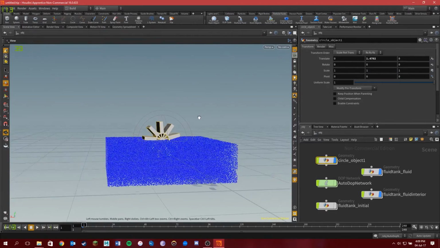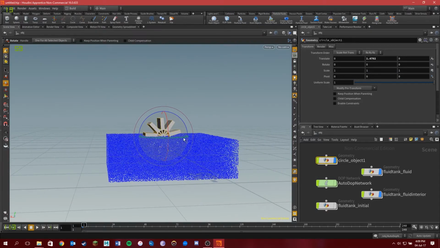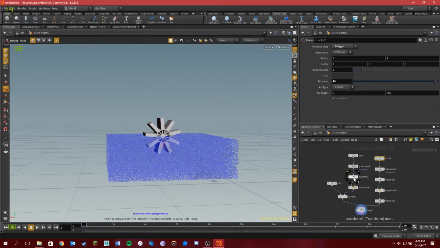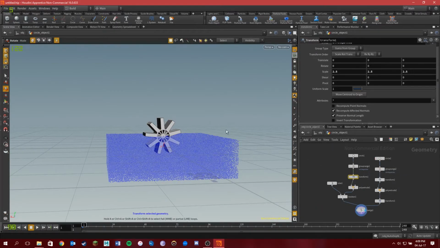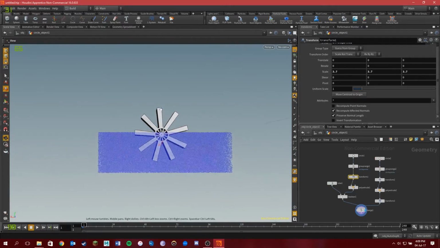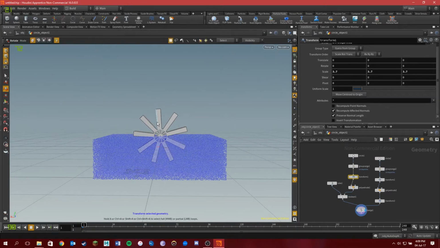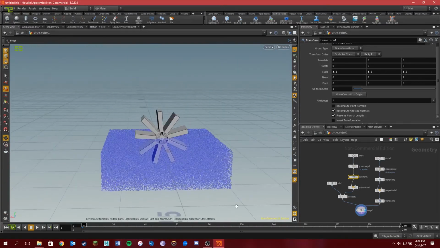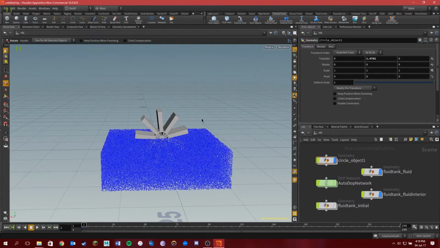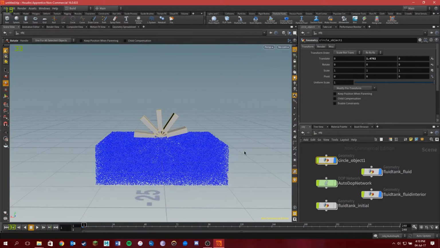I'm going to set a keyframe at the beginning here by pressing K. In fact, before I do that, I'm going to go back into the circle. I'm going to go to the transform for the outside wheel, and I'm just going to make it bigger, because I've got all this room at the bottom, and I want it to really make some waves. So I'm going to go back out. Okay, so I'm going to select the circle. I'm going to hit R.